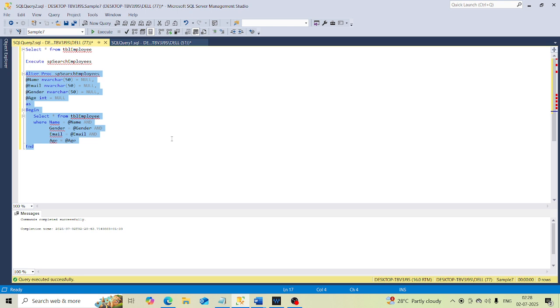When I execute this stored procedure, at the moment I am not supplying values for any of the parameters.